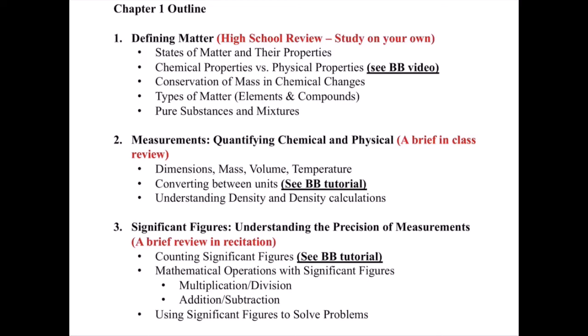Now, what we are going to cover in Chapter 1 is measurements, how to quantify things chemically and physically. So we're going to be talking about dimensions, volume, temperature, converting between units. Now, that's the biggest thing, is unit conversions. So we are going to go over a whole variety of different unit conversions. And then we're going to look at that for both straight up unit conversions from one SI unit to another, and then more complex things with density.